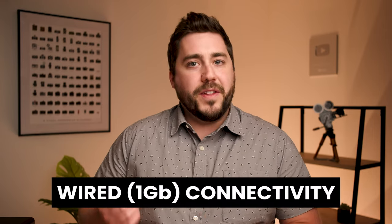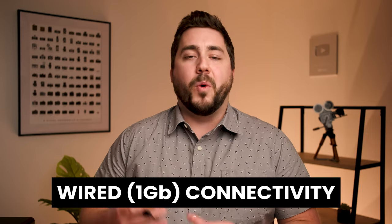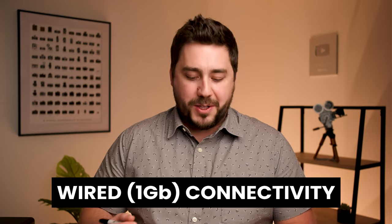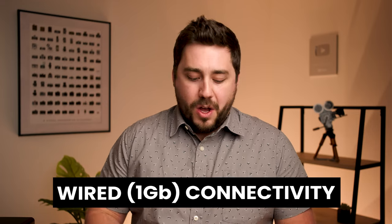Now, what's this gonna do? Well, this is gonna give you more speed and more reliability. So these wires, like I said, can be as long as you want. So if you have a home that's really big, you could just run a couple hundred feet of Ethernet from where your router is to where your office is, and you could put your NAS and your computer in your office and then route those back into the wireless router.